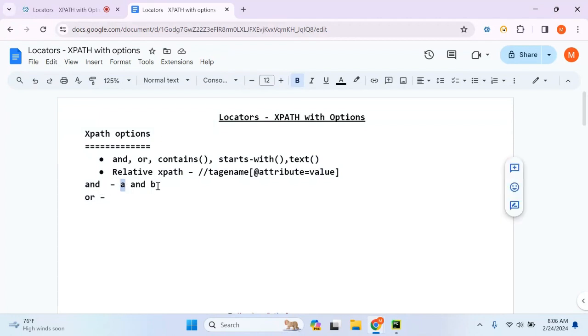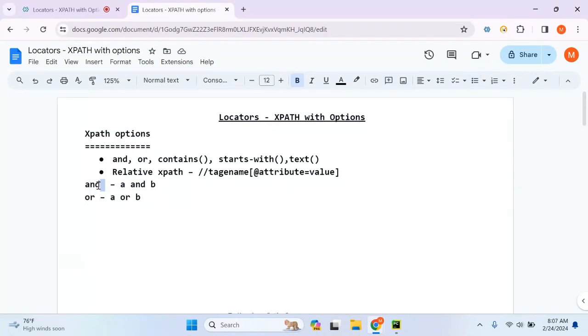If any one value is false, then the result will be false. Coming to the or Boolean expression, A or B, this is the syntax. If both are false only, then the result will be false. If any one is true, then the result will be true. In the same way, I'm just using and as well as or in the XPath.